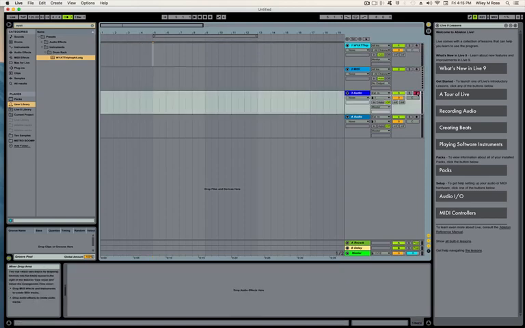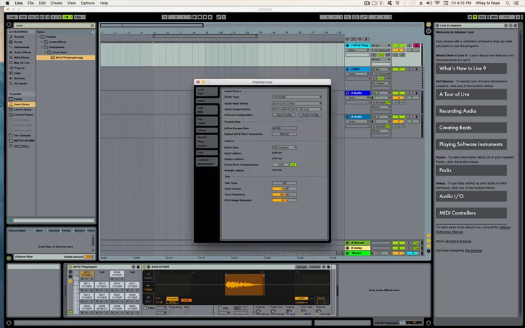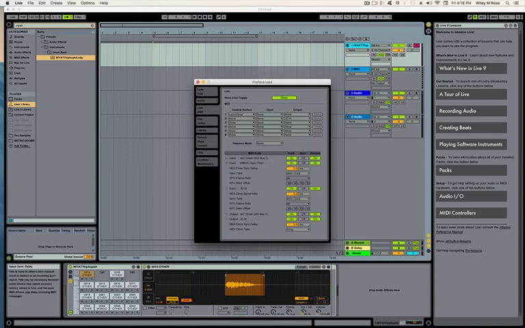So if you're using an external instrument, you're going to be using an audio track, and you'll make sure that it's armed. And if you're curious why your MIDI instrument isn't appearing as an available instrument, you might have to download the driver, or just check and make sure that it's under the MIDI preferences. So for Ableton, you're going to use Command comma to look at system preferences, and down here under Link MIDI, you've got to make sure that whichever MIDI instrument you're using, it's set to track and remote. Whichever one you're using, you just got to make sure that it's registering as an input.